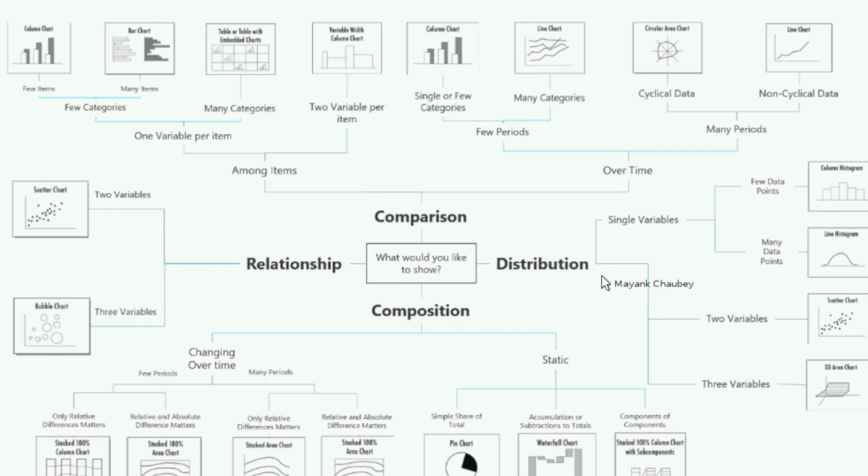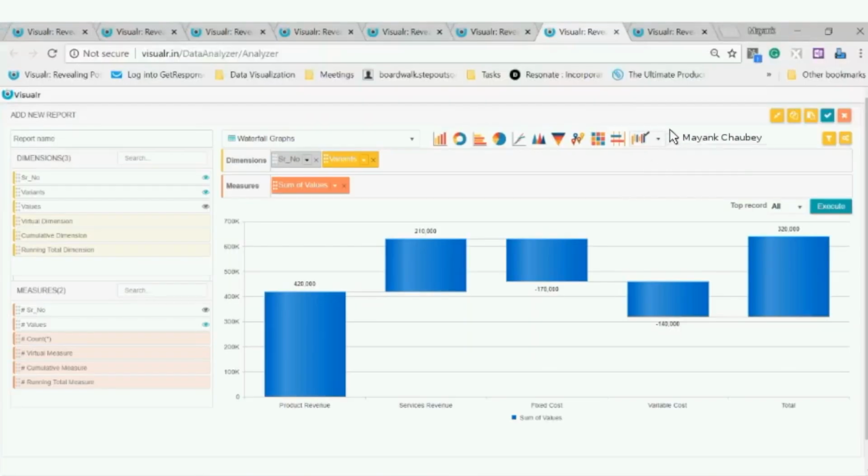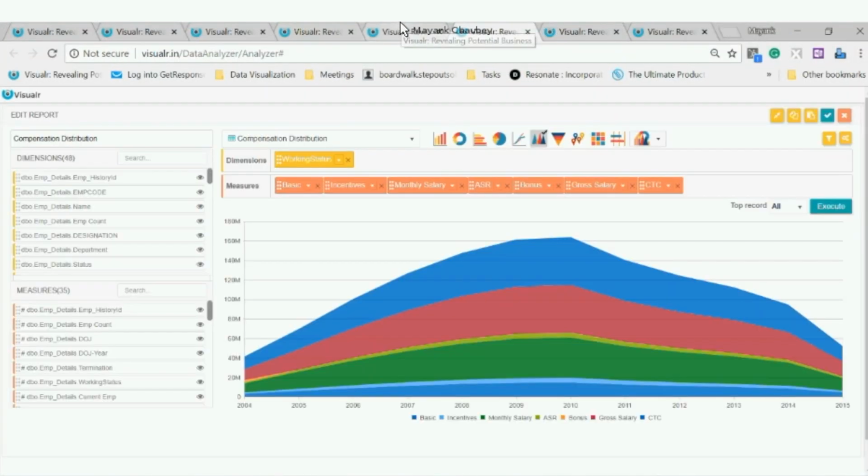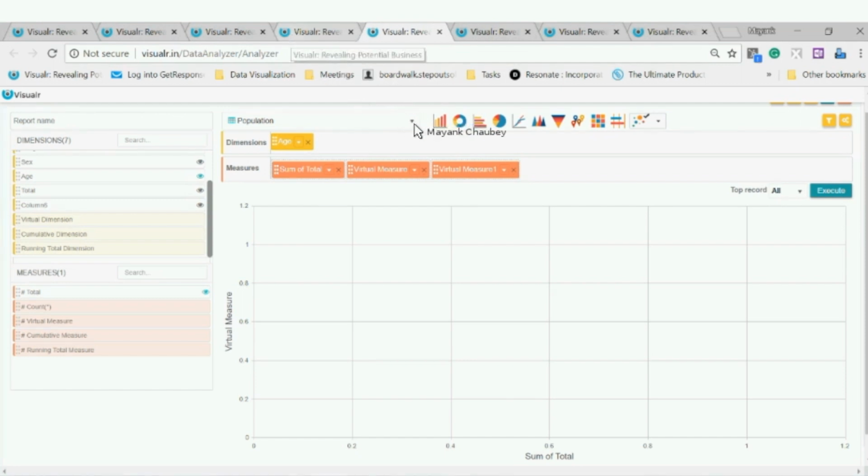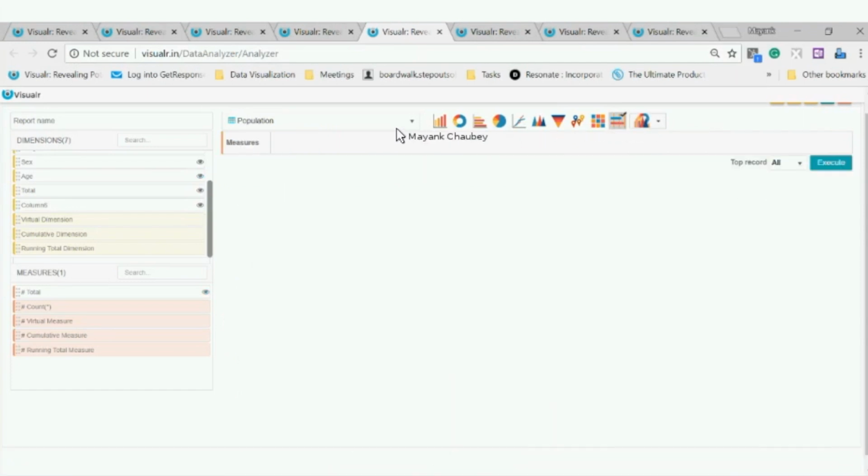Apart from it, there are many other graphs that are also used, so I will also cover them. For example, I have a pacing chart. The pacing chart is the chart which we use to see how something is performing against a target. So let me switch to this pacing chart over here. Let me use one more data set.